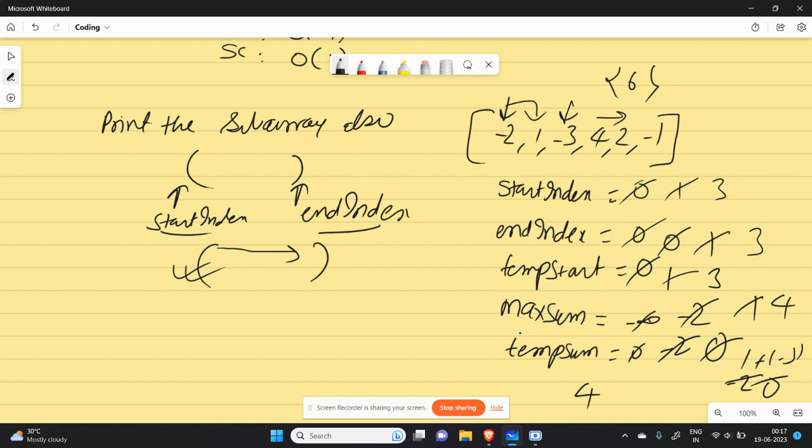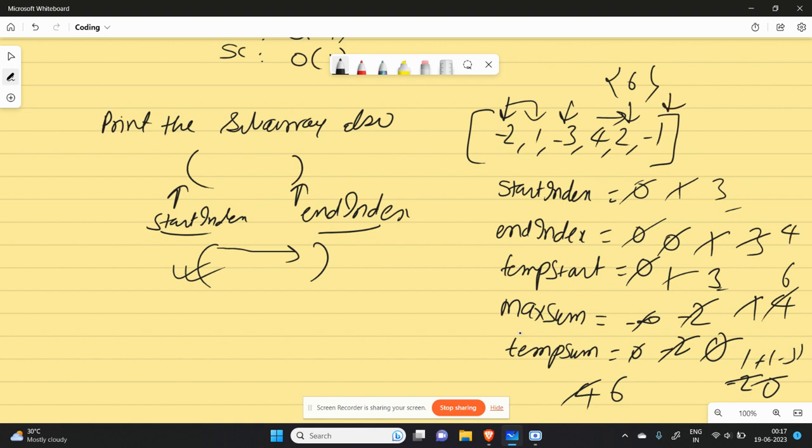Now let's start processing the next element, that is 2. So here 4 plus 2 is 6. That is greater than the current maximum value. Do I need to update my start index and end index also? Here I see the start index would remain the same, 3, that is present here, and the end index becomes the index on which I am doing the current processing. So it would become 4.